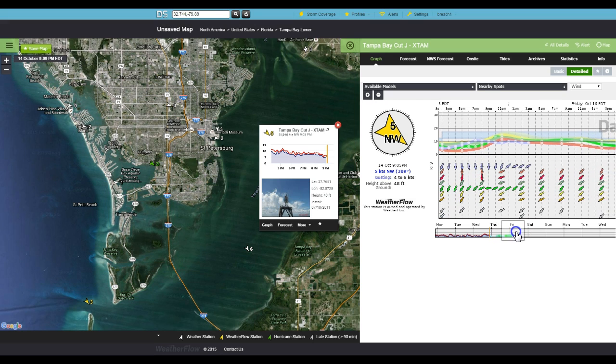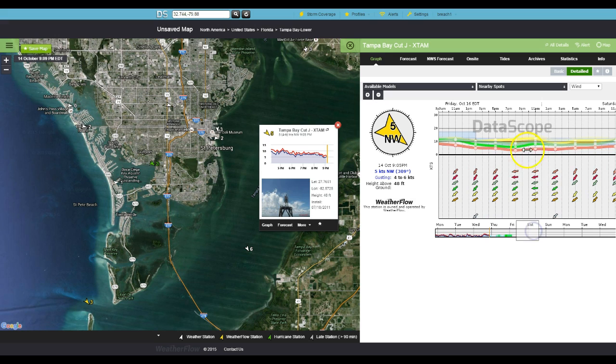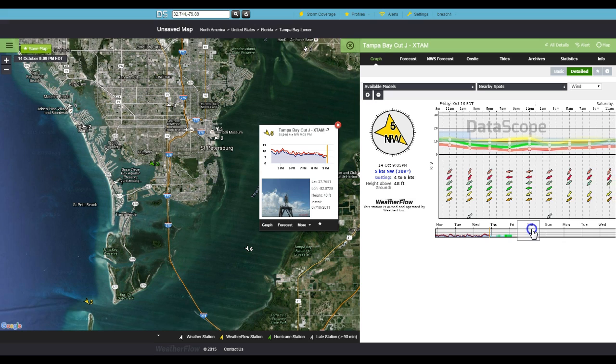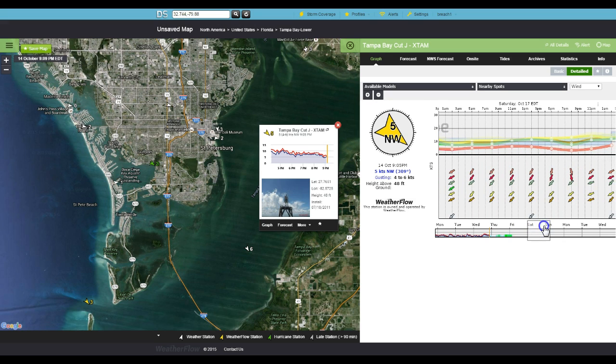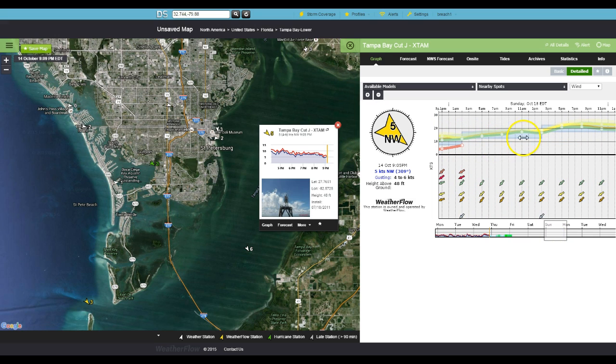Now as we get into Friday, we start to see all the models are in agreement with northeast winds continuing right around 10 knots and maybe some low teens peaks. The Canadian model in the yellow is showing some low teens peaks. We could stay on the lighter side in the single digits for most of the day because it's a pretty weak pattern overall with a lot of dry sinking air in that area. And then as we get into Saturday, we start to see these speeds come up a little bit. And then as we get into Sunday, the northeast winds really start to crank up, and we're talking about 15 to 20 knots.